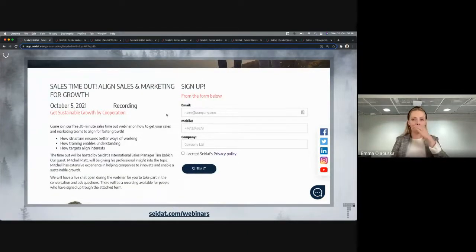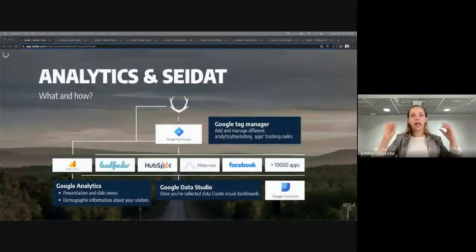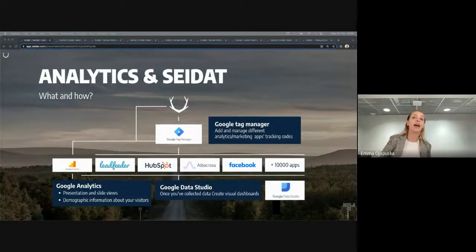We have 4 minutes left, and I promise that if we have time, we're going to go through the analytics, and that is something that we're going to do really shortly right now. So basically, you are able to see the in-app analytics in Seidat. The in-app analytics mean that you can see the opens of any presentation from your Seidat theme. But if you want to go further than that, you can also, for example, attach your Google Analytics, maybe HubSpot, maybe Lead Feeder, whatever analytics platform you're using, you can most likely attach them to your Seidat theme.